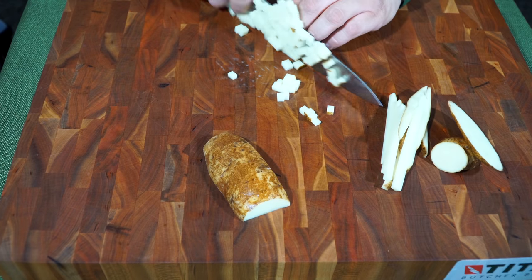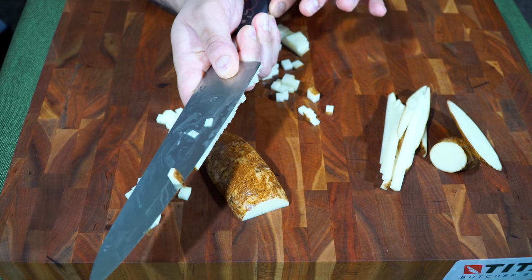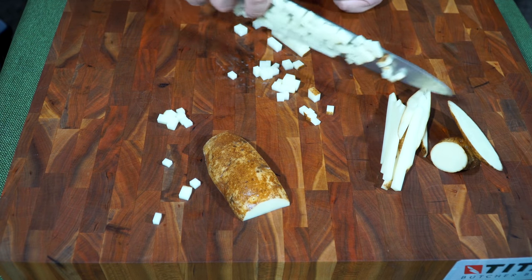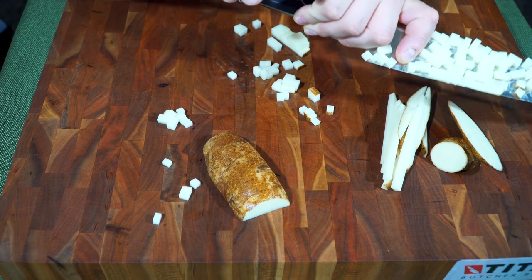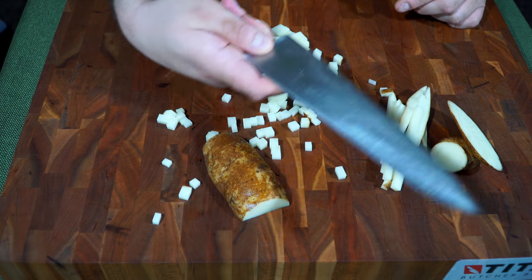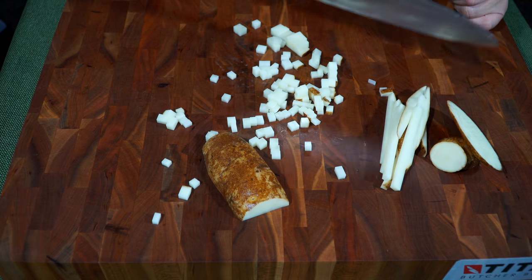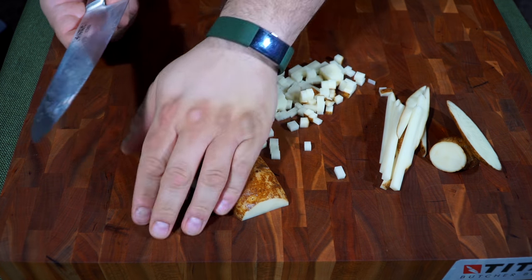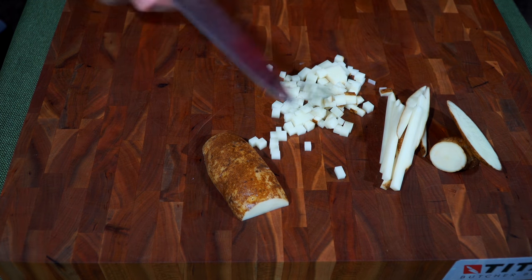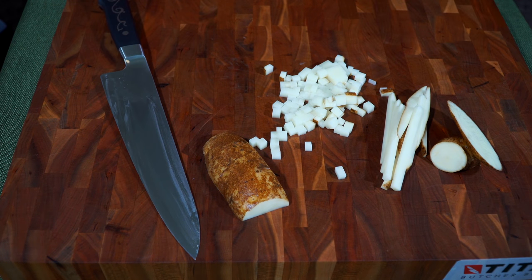Using a pinch grip, I'm pinched way up on the blade and the rest of the handle doesn't even come into contact with my hand — it comes more into contact with my wrist as I'm cutting down. Depending on the length of your handle and the size of your wrist or hands, you might run into some of that. I am sitting, so this doesn't really reflect how I'd normally use the knife — standing, my wrist would be more cocked up and I wouldn't have this issue.